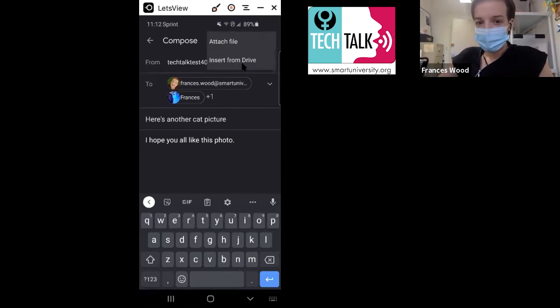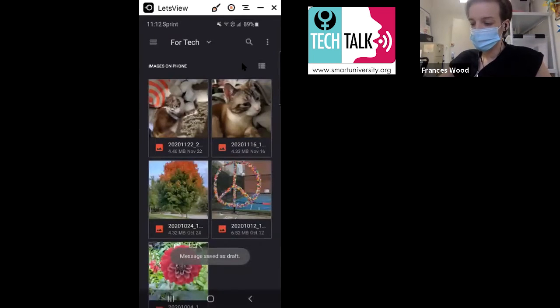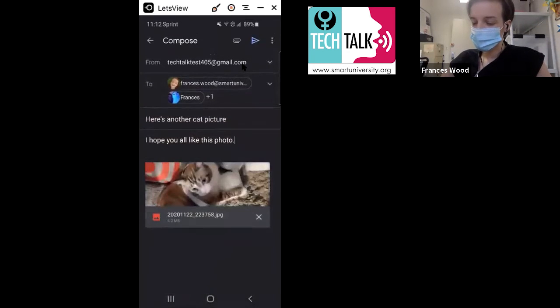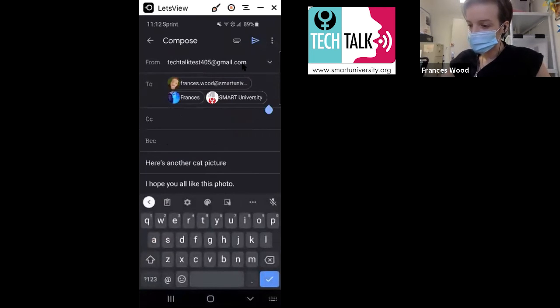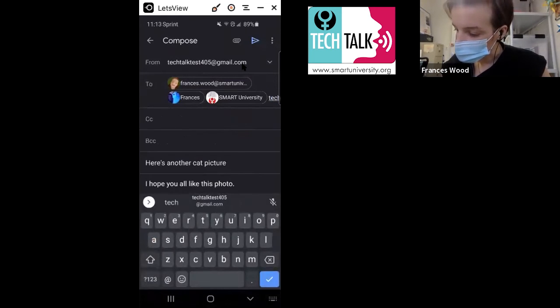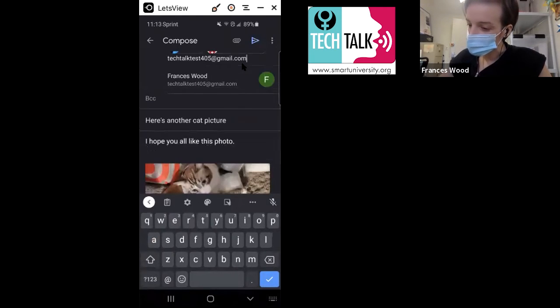Okay, so I'm going to hit that paperclip. I'm going to say attach file. And look, I've got another Bunny Boy picture. This is Bunny Boy playing with the supplies for the art project. Okay, so once I've got that, it's just like anything else. Remember, I've got these 3 addresses. When I hit send, it's going to go to all 3 of them at once. And actually, I want to put myself on here too. I'm going to put the Tech Talk email on here too, so I'll get a copy of it back as well. So now we got 4 people on it. So I'm going to go ahead and send it.